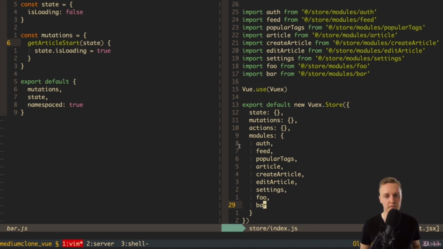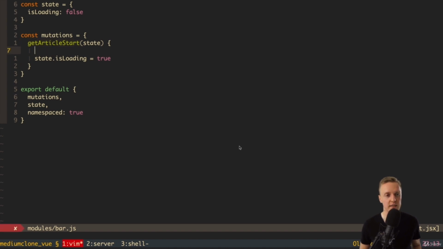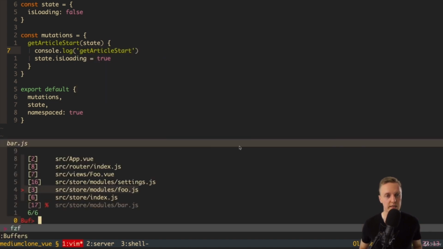So here we have our bar module, and on the right it is the bar module, and here we have our namespaced bar module. Now let's say that we want to listen to a mutation of this isolated module foo inside bar. So I would assume, for example, that this is global, but actually it won't work. So here we have just a string get article start, and let's write here something like console log get article start. And now I want to trigger this mutation.